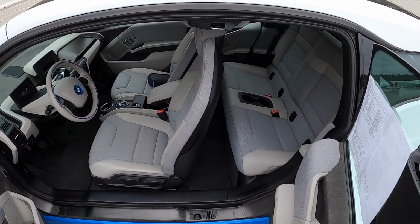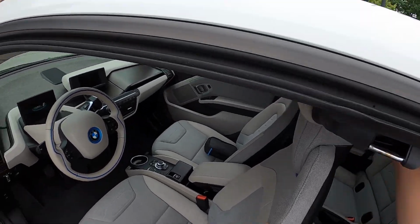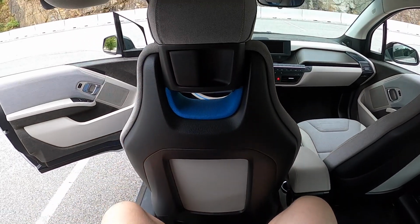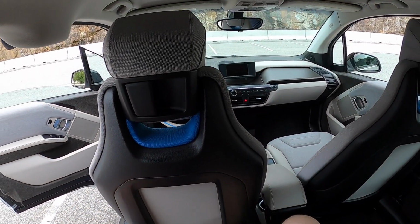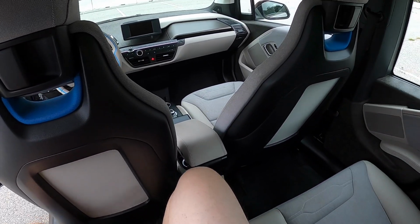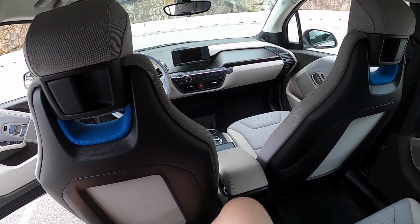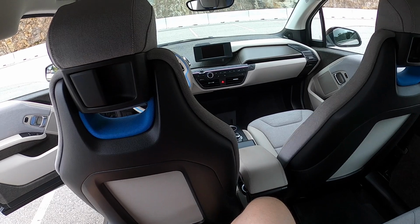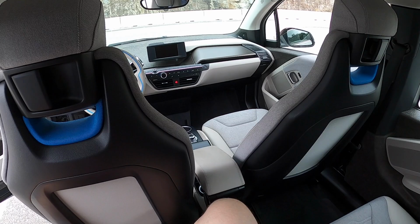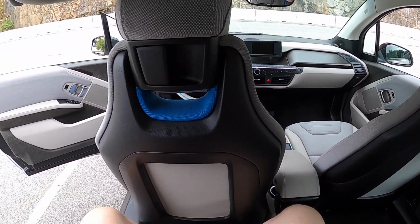Getting into these back seats can be quite a challenge, especially if you're a little bit taller than me. I'm sitting at 5'9". But once you get in here, it's actually quite comfortable. I have about 3 inches of headroom above me and plenty of legroom sitting behind myself. So there are no vents back here, but it's a small cabin, so the car should be able to keep everyone cool fairly easily. We do have Harman Kardon speakers in this car, which reflect also in these back seats, so you guys can really get bumping on the highway.